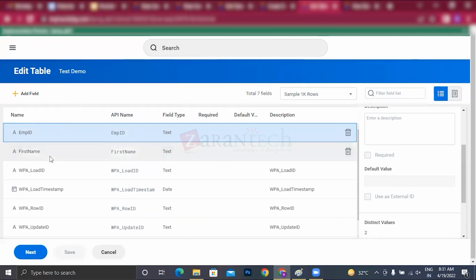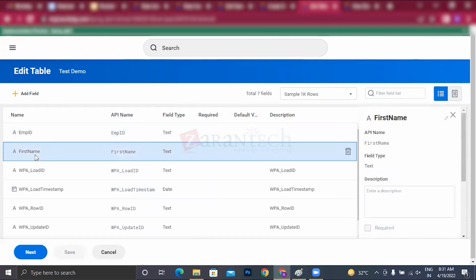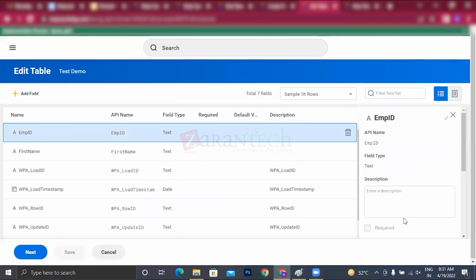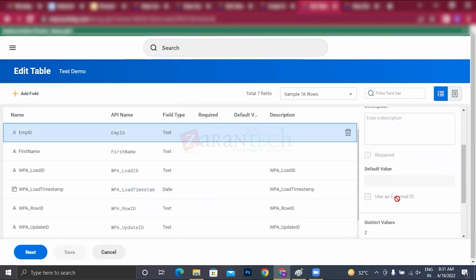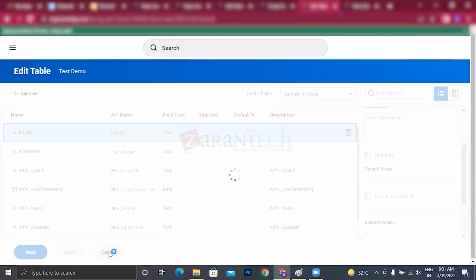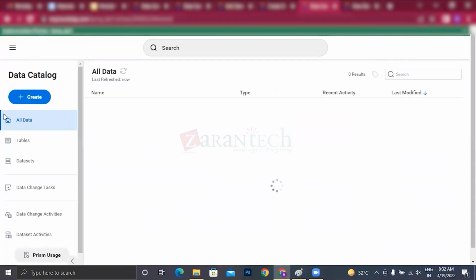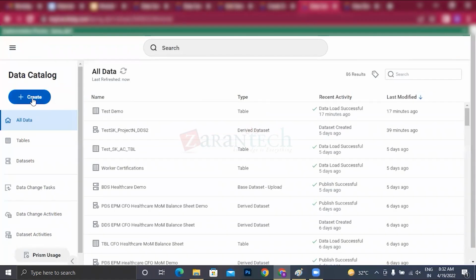We have to select one key, either first name or employee ID, just for reference to update the table. Let me do that. Let me create again. Okay, this will not work.